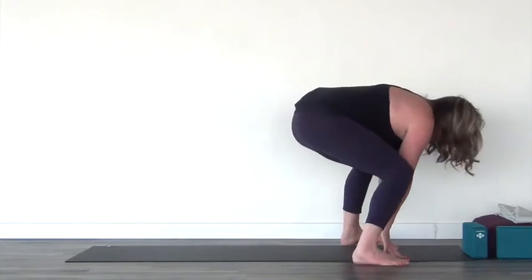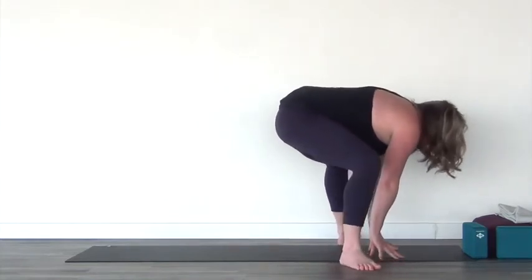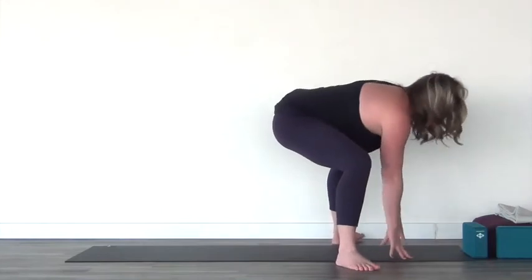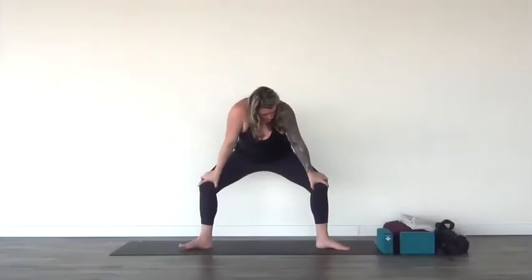the outer edges of the mat. So you're going to go pretty wide. I want your toes to point out to the side with your knees over top of the ankles. So I'm just going to switch positions so that you can see. Good. So just adjusting your feet, we're moving into this goddess squat with the knees over top of the ankles.